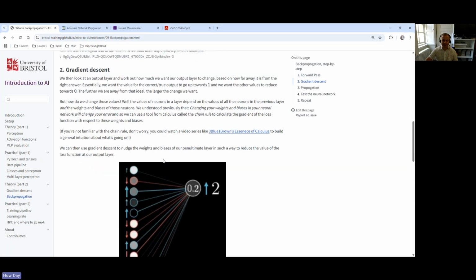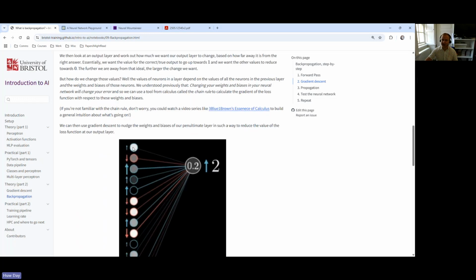What you do from there is you start at the end, your output layer, and you look at how you use the gradients to understand how much each of the neurons in the final hidden layer affects this output. Then you know, okay, I need this value to increase by some amount. Because using calculus, you understand how each of these neurons and their weights and biases affects this value. If I increase this one a lot, it will also increase this value. If I decrease this one a little bit, it will decrease this value a lot, say. And so you do that one layer back to try and get a better prediction on your output layer.